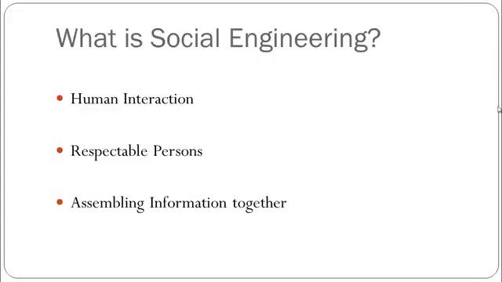So to start with, what is social engineering? It starts with human interaction. The attacker uses human interaction to obtain or compromise specific information. The attacker may be a respectable person, and you may not even know that the person is trying to be what you may not even have thought of. The attacker may appear unassuming or respectable, or may even pretend to be a new employee, repairman, or an old boss of yours trying to gather information.